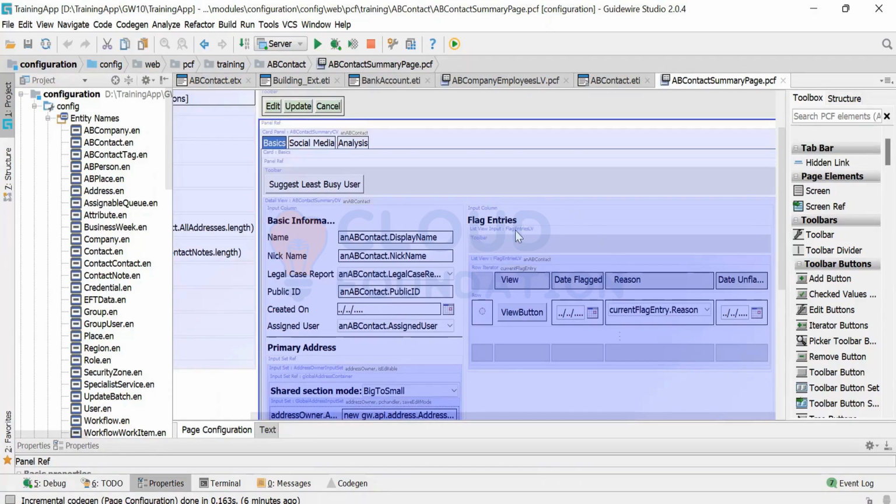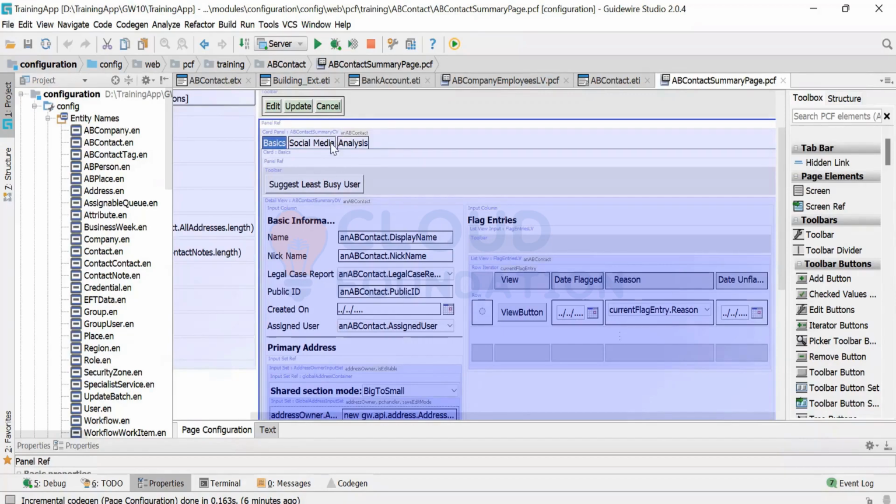You can see flag entries and this is AB contact summary DV. DV means detailed view. And these DV and LV are contained inside the card, because we can see here basic, social media and these are the cards. Basic card. This will be in the card view.